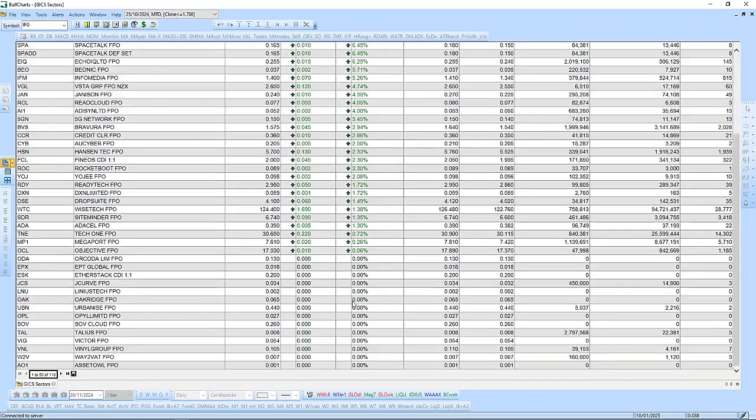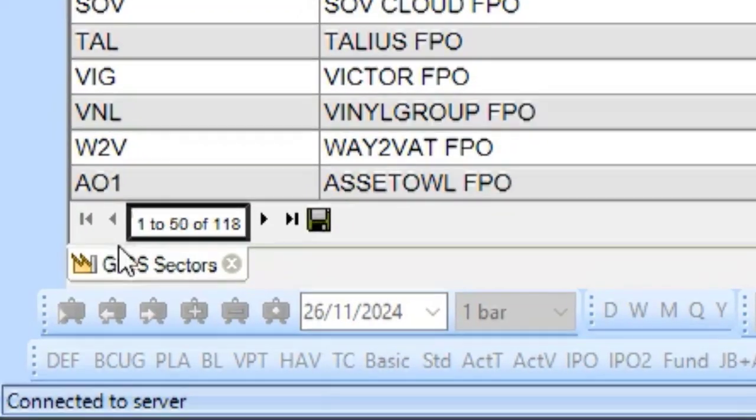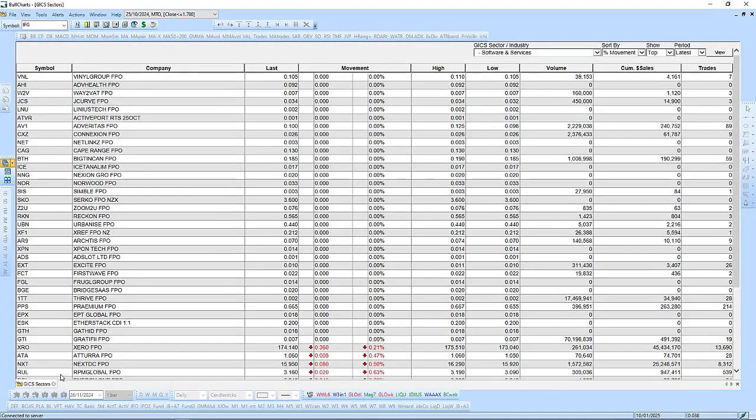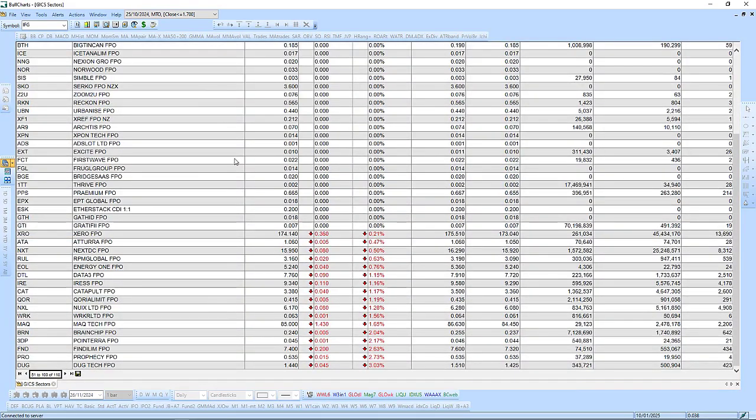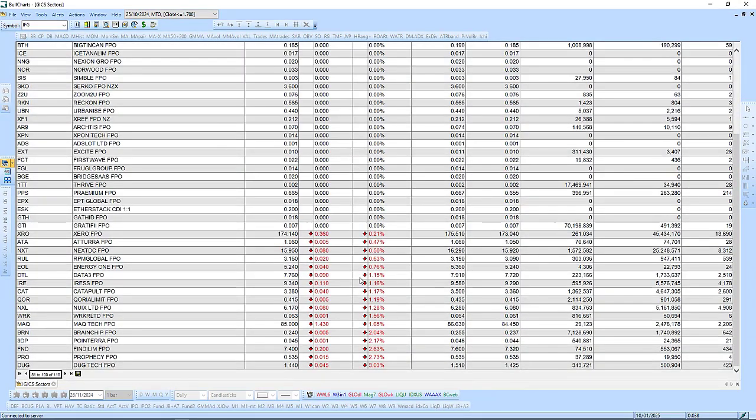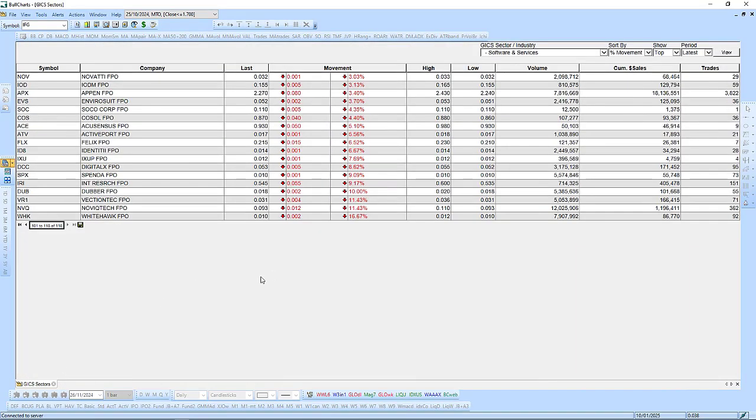Now notice in the bottom left corner, we're looking at entries, stocks, 150 of 118. And on some of these screens like this one, you need to click on that little right triangle there to go to the next group of 50. So there's a whole lot there that had zero change in price today. And then we get down to the negatives. And if we scroll on to the next 18, there are the bad ones, the losers. I could have sorted that by movement bottom view and put those ones at the top. There you go.